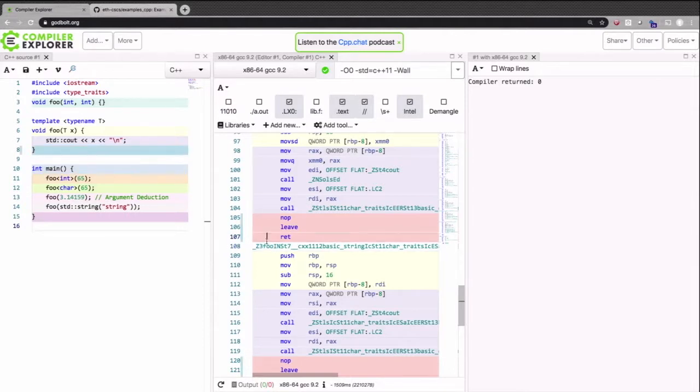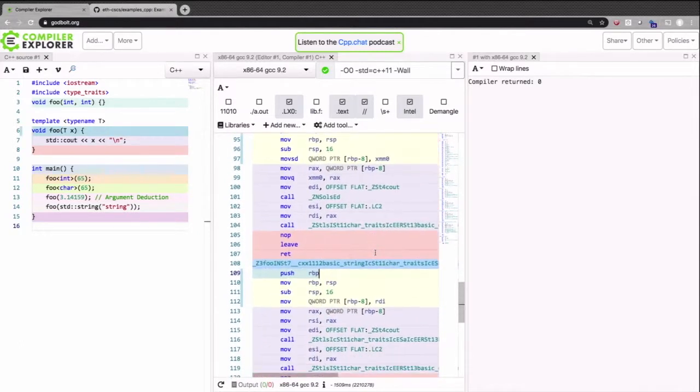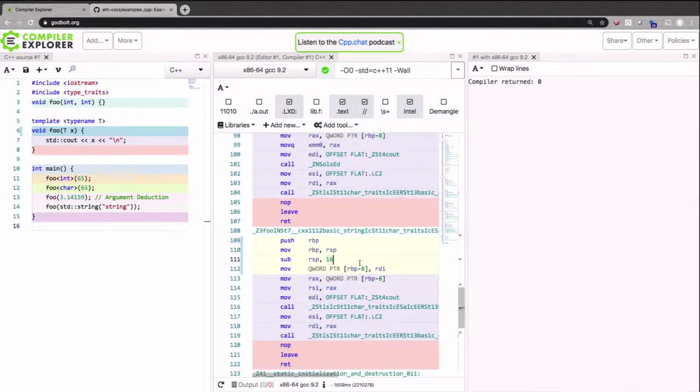Z3 foo. You see, foo is the name of the function. The v is the fact that it returns void. And here is just a long name with a lot of strange characters that tells you what the name of the function is. So actually, if you inspect this thing, those are the names of the functions that are called.